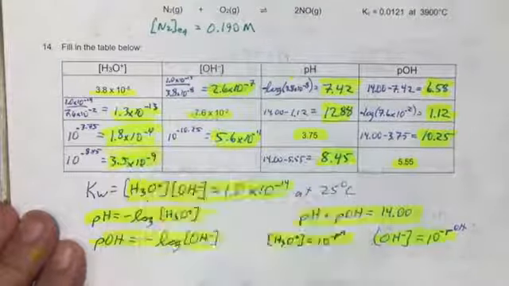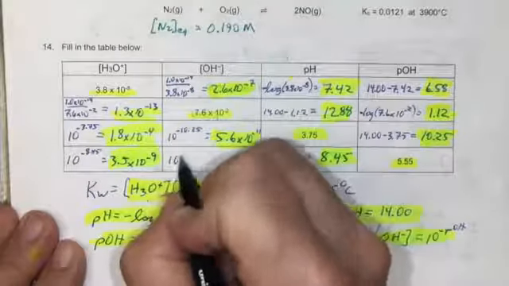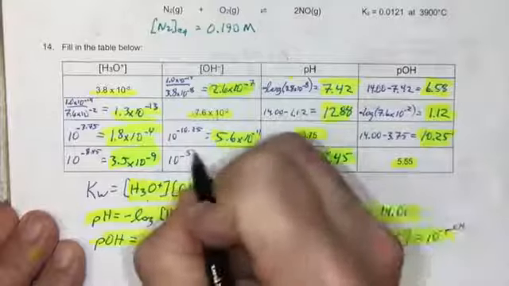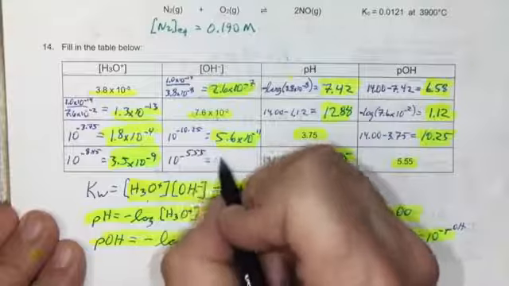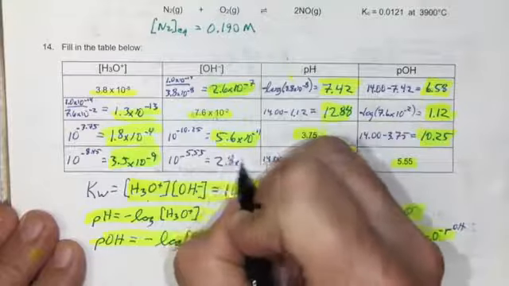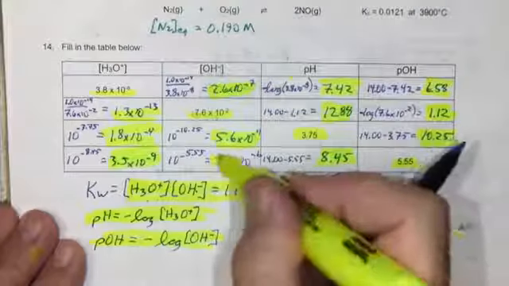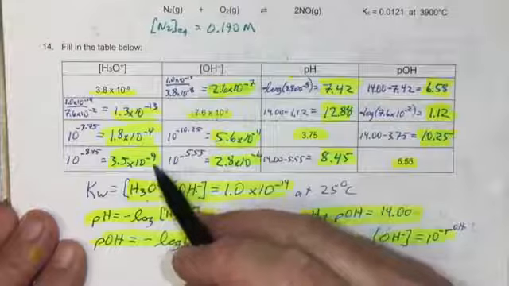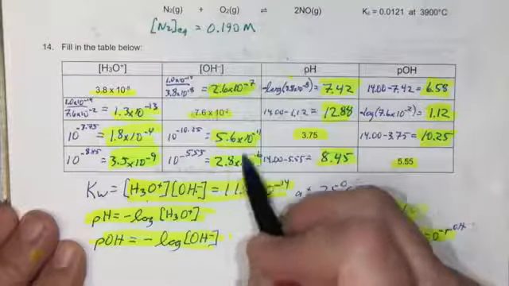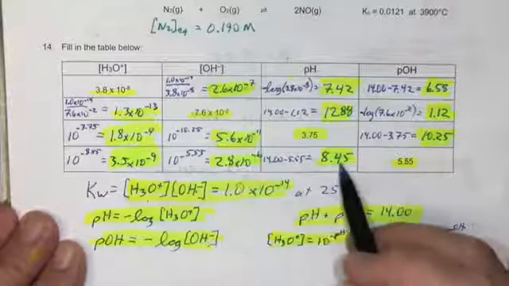And if I know the pOH, I can calculate the hydroxide ion concentration. 10 to the negative pOH, negative 5.55, will give me hydroxide ion concentration. You plug that into your calculator, you get 2.8 times 10 to the negative 6. Now look at these numbers. You'll see that there's less hydronium. 10 to the negative 9 is a smaller number than 10 to the negative 6. More hydroxide, less hydronium. So this is a basic solution, and that's confirmed.